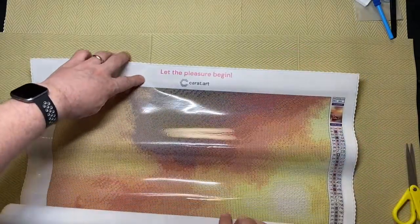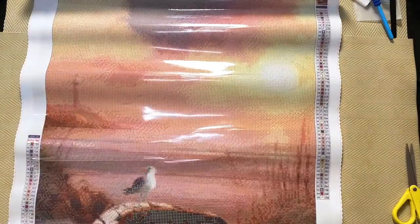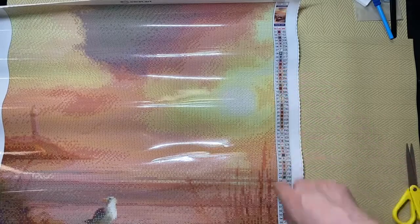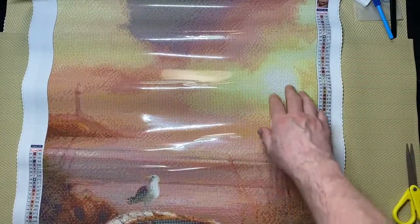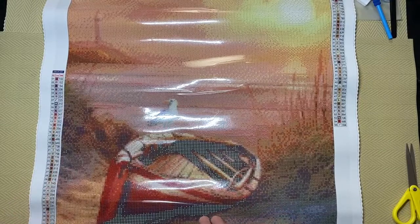And you can see why there are so many colours that look similar. Again, I think I'm going to switch this light off. I don't know if it helped that much. But a relatively big diamond painting. And again, we have the key on the side. Very big print, so nice and easy to read. We've got the numbers, so I don't have to write the number beside them because I actually work by numbers. So we have 55 colours in this picture. I think it's a sunset, could be a sunrise, but I think it's a sunset. And we also have a lighthouse here. And then we have the seagull sitting on the boat, which is sitting on the beach.